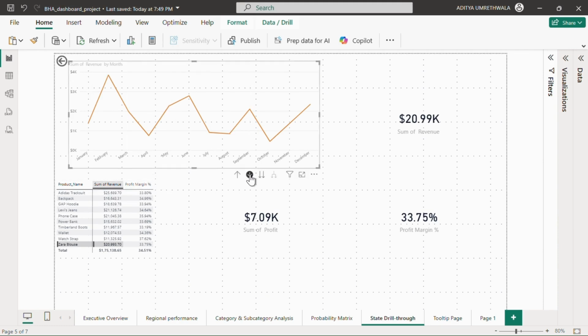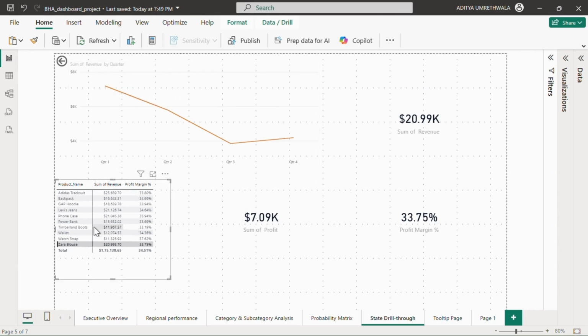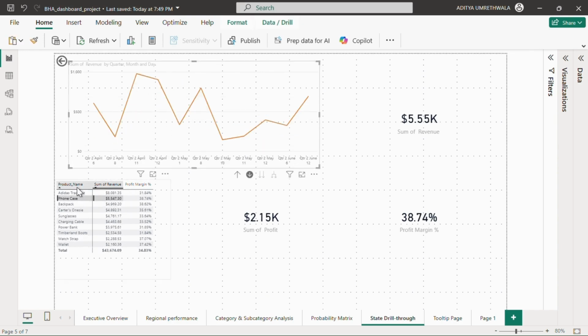I can also drill down to see quarter to quarter change, like the first quarter shows the highest ever revenue in terms of Zara. And if I don't want it product specific, then I can just change it.